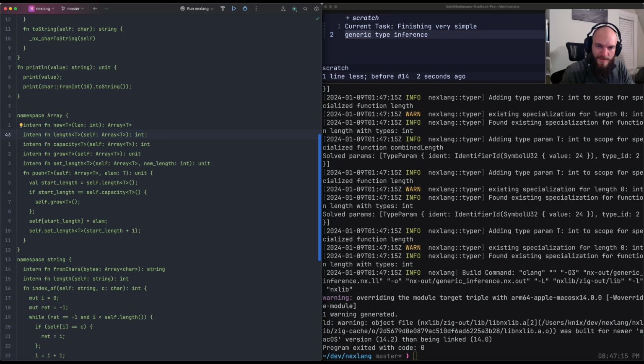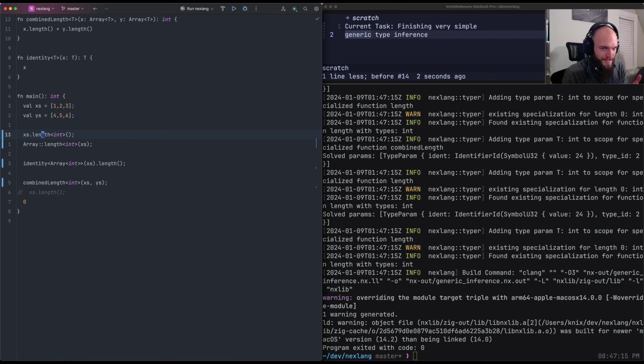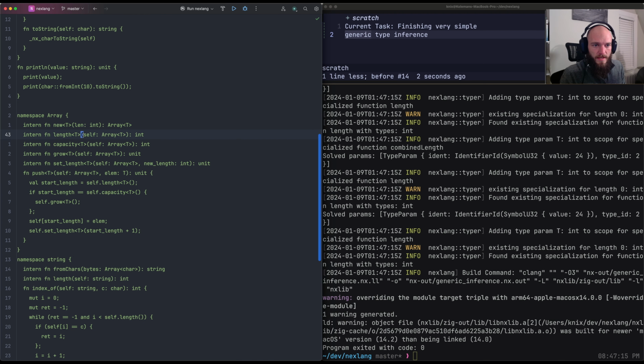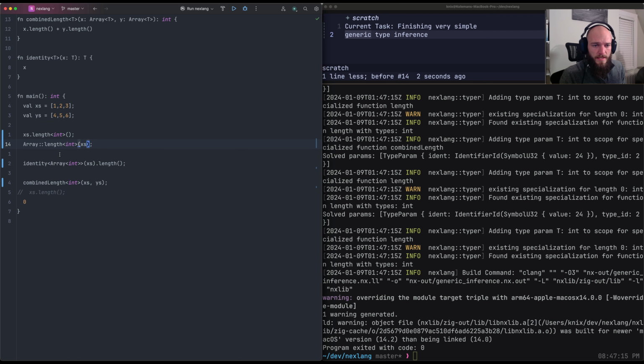And so it's very annoying because I just want to call length, and the type actually doesn't matter here, but I have to pass it, and the code starts to look pretty ugly. The desugared version of x's.length int empty paren is, of course, this array length, where the first argument is x's, and that looks more like what we see here, right? There's a self parameter or argument that is first that is implied. So x's is passed here. These do the same thing, but we want to make sure that both work.